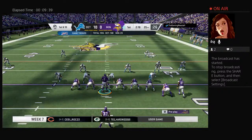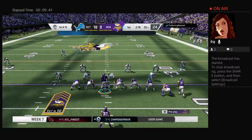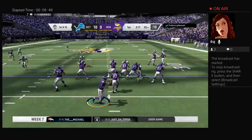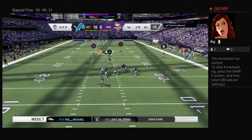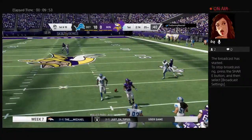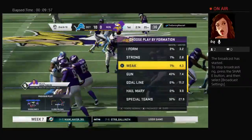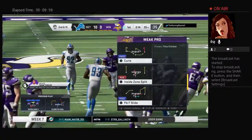Here are the Vikings now to start their next drive. And the results for them have not been strong to this point. 2 drives have ended in a turnover and then a punt. So would it be too snarky for me to say that they've shown improvement? Because you had two drives with turnovers. Now they punted it away, so at least they didn't turn it over. That's good, right? You're going to get some angry users reaching out to you on social media. Well, I don't mean to be. I was actually looking for the positive.